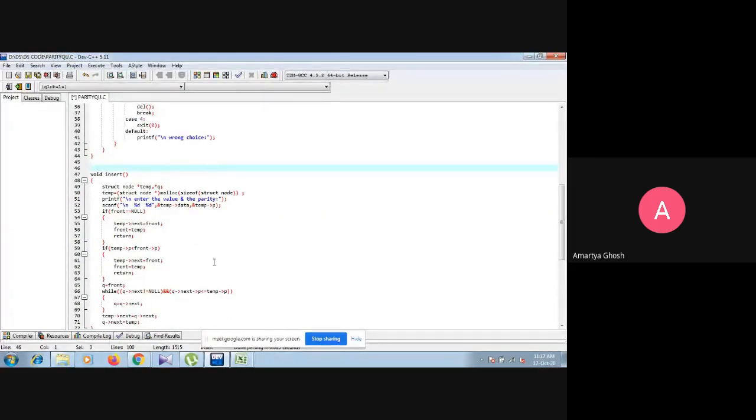In the insert function, because this is a priority queue using a linked list, the situation can never arise that the list is full or the queue is overflowing. So we can always insert, this is a linked list. A huge memory is there for insertion, and at runtime we allocate the memory.